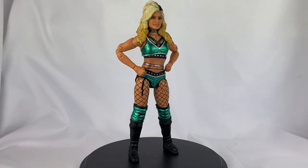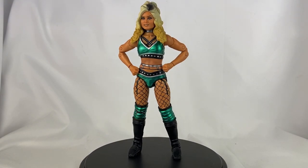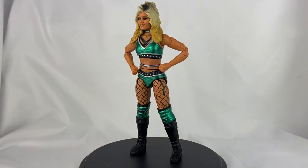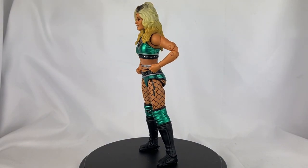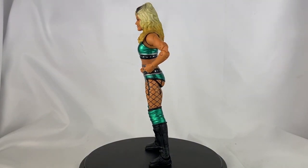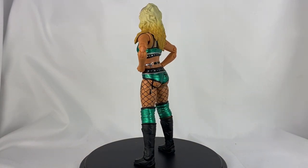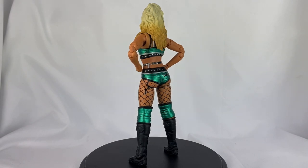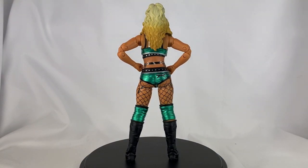So the box is actually wrong on this one. It states that this attire is from the March 31st, 2021 edition of AEW Dynamite, but she actually was in black ring gear that night in a very similar design. However, what this green attire is actually from is the March 24th, 2021 edition of AEW Dynamite, where Tay Conti would get a big win over Nyla Rose.